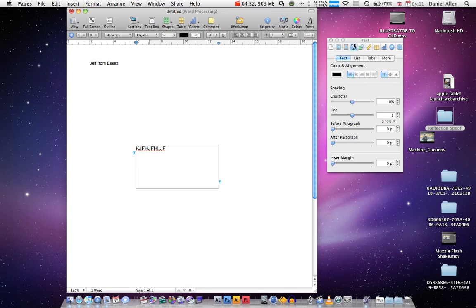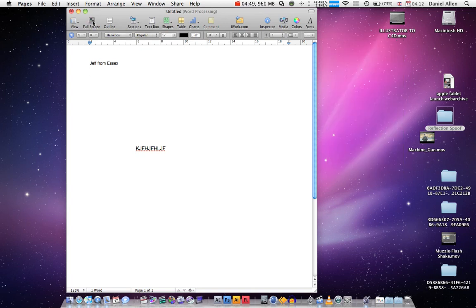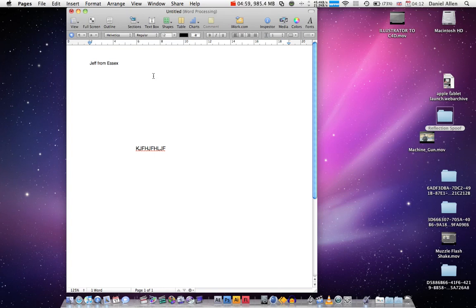So if you click on this text thing, the T, you've got all text options, so you can mess around with settings. Now, I'm not going to teach you everything, but here's one thing I like about Pages, and it's this full screen button. You click that and it does exactly what it says on the tin. It goes full screen. And you know why I like this? Because I can't concentrate. I spend about 20 seconds typing blah blah blah work and go ooh email and click on email. And I can't concentrate like that.